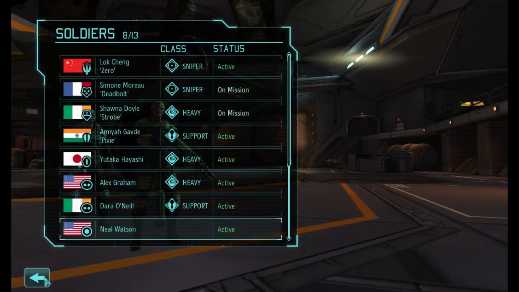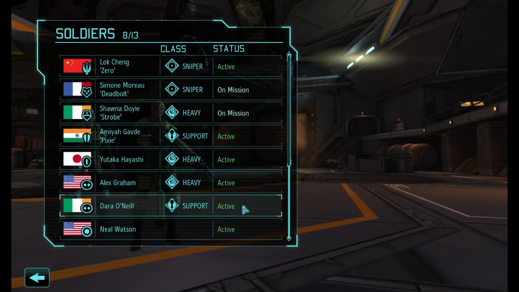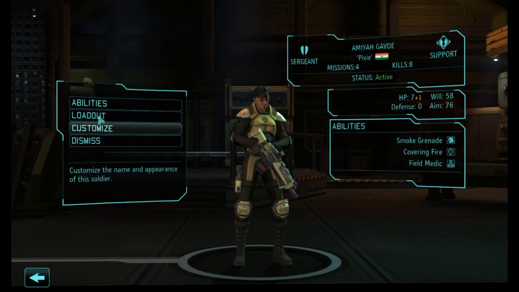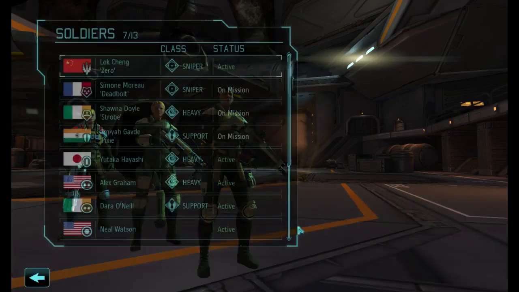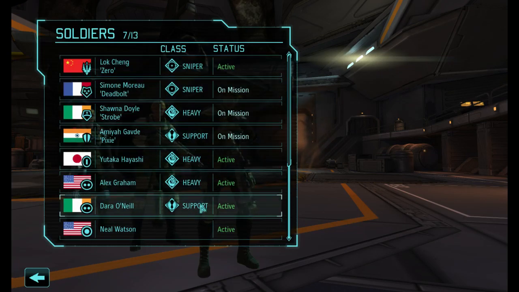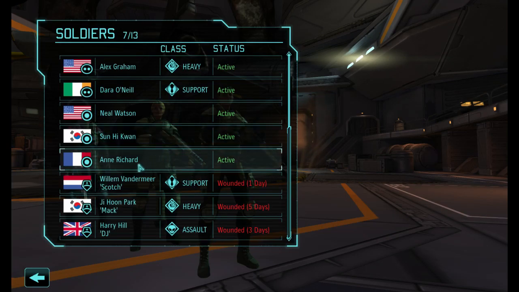We would like support. Scotch is still wounded. So, let's bring along Shauna? No. Pixie? Loadout. So it appears when a unit is wounded or dead, it automatically strips their equipment out. So that's happened with that. I would like a sniper, another heavy. Let's bring along Yutaki. So the people we picked up with are Sun, He, Kwan, and Richard of France.